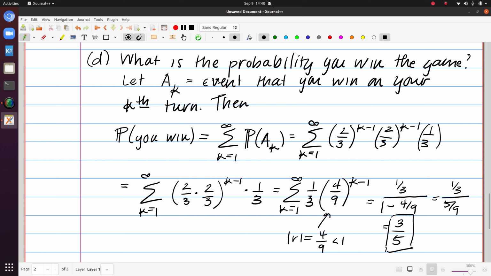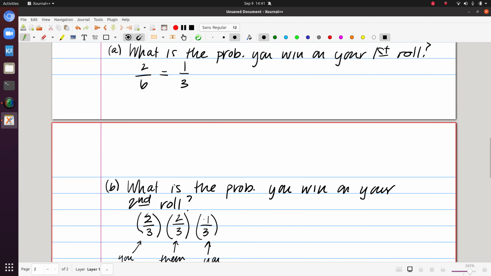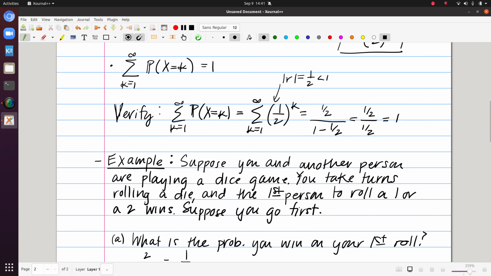Automatically, since somebody would have to win eventually, we can deduce from this that the probability that you lose, or the other person wins, is 2/5. And it makes sense that the person who goes first in this context should be more likely to win the game. So in this lecture, I just wanted to make that connection back to why we started with probability, that it's related to series, and in particular, because geometric series are ones that we can actually find the sum of when they converge. Those make for some nice applications, especially in the context of probability here.